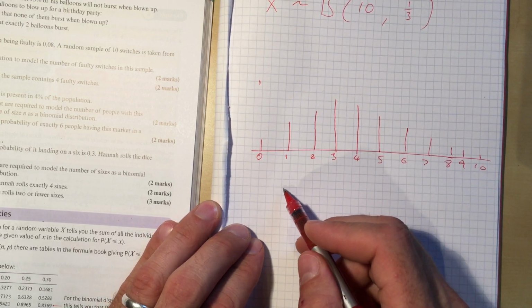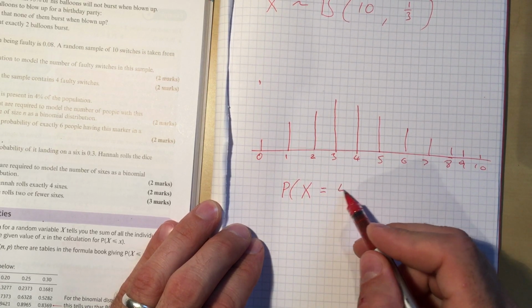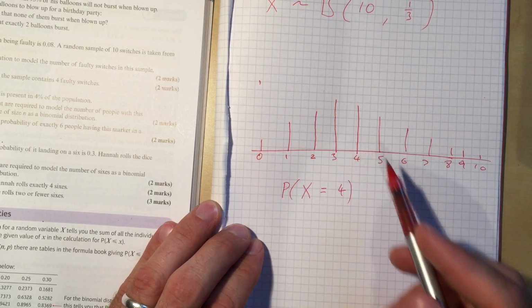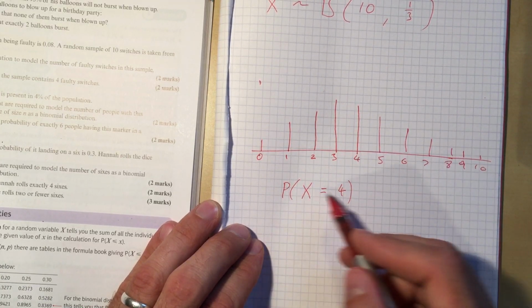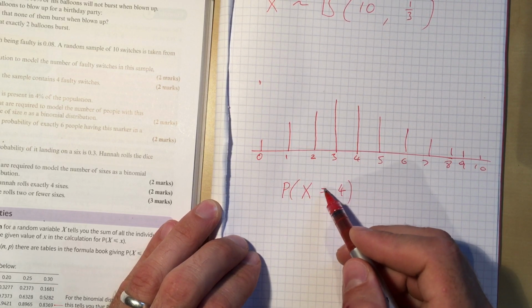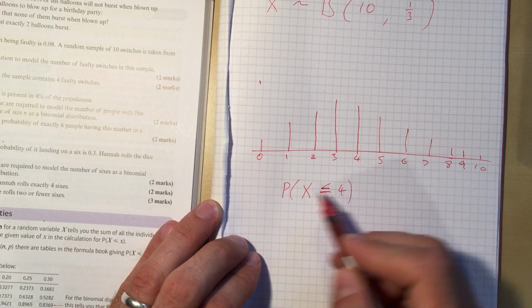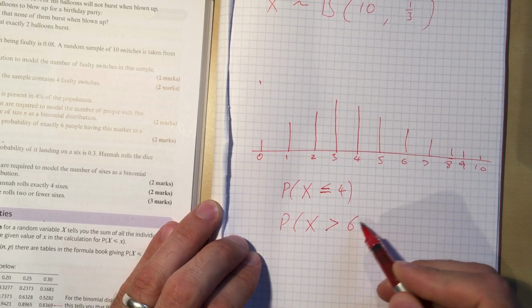Now, that's what we're picturing. We often want to ask questions like, what's the probability that the random variable takes the value 4? What's the probability of getting a 4 on this experiment? Then we just look at the height of that stick, or we'd calculate it using the formula from the previous section. But we're also interested in questions like, what's the probability of getting 4 or less, or what's the probability of getting more than 6?